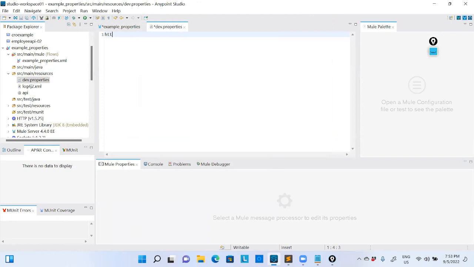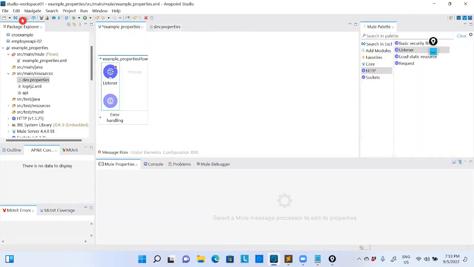First we start with the namespace http.port equal to, what port number are you going to give? 8081. What is the second value? http.basePath. So generally, what base path are you going to give here? Slash /api, slash v1. So this is what we are defining. Now click on save. Now everything is good, right?